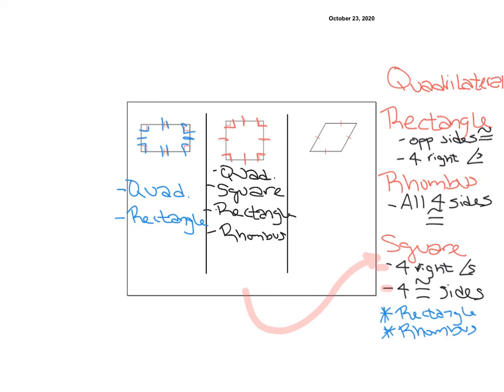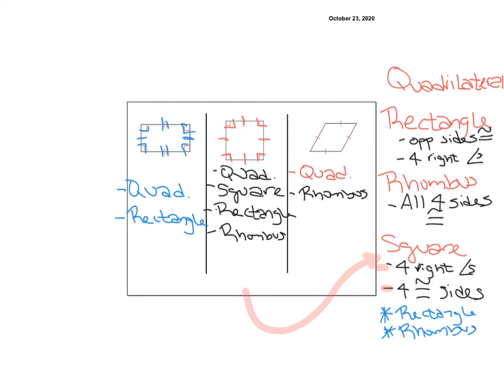All right, and this last one here, I'm just going to call our quadrilateral first because we see that it has 4 sides. Now I see that we do not have any right angles. So right there, that cancels out the idea of a rectangle and it cancels out the idea of a square. But I do have 4 congruent sides. So if I have 4 congruent sides, that means I have a rhombus.